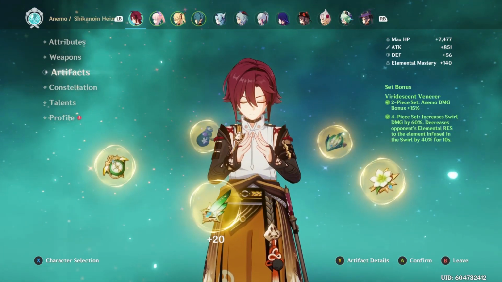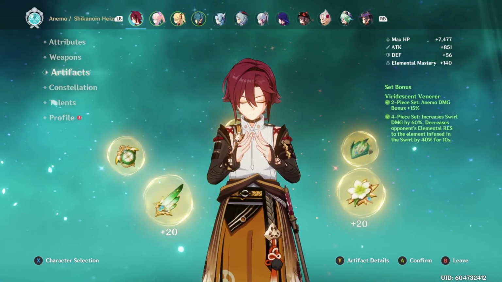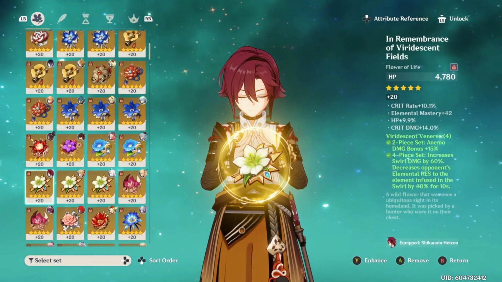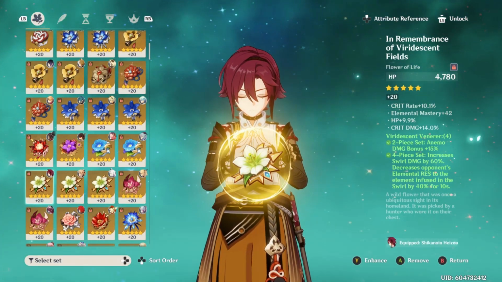Even if they're not that great at pieces, you can look at my pieces, they suck, but you want the 4-piece. If you don't have that, get a 2-piece and a 2-piece attack percentage. But definitely work towards the 4-piece.